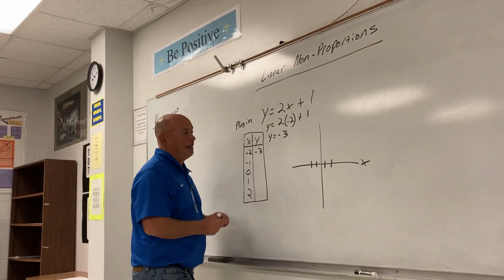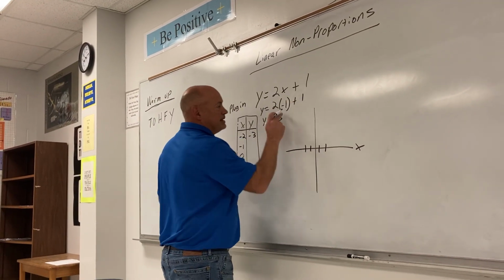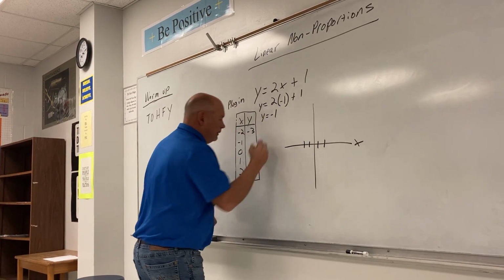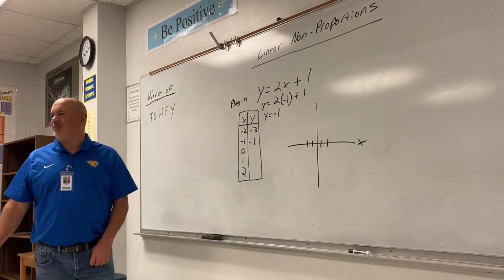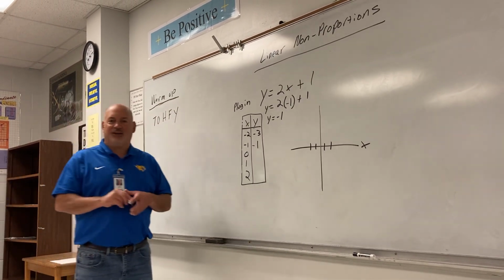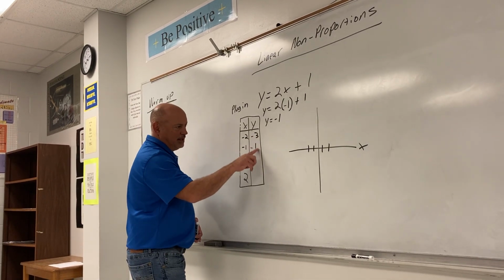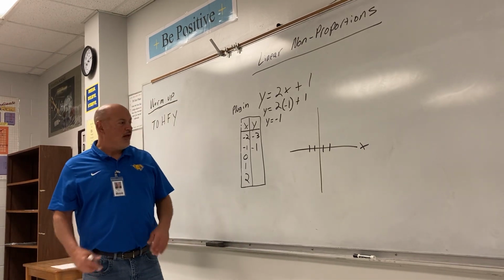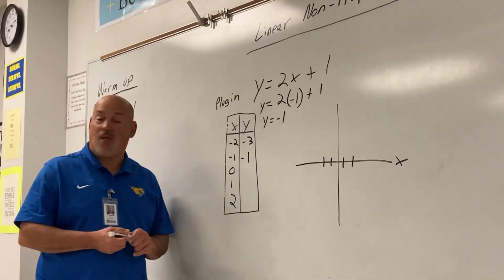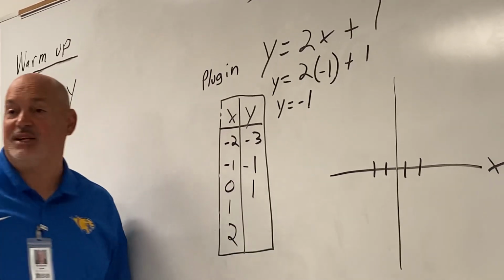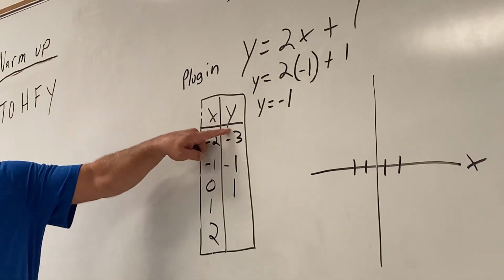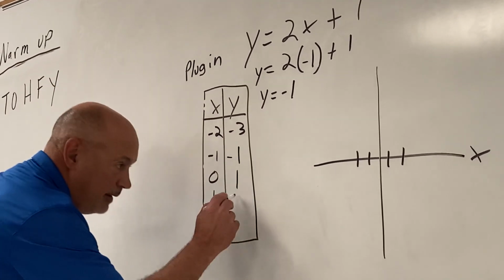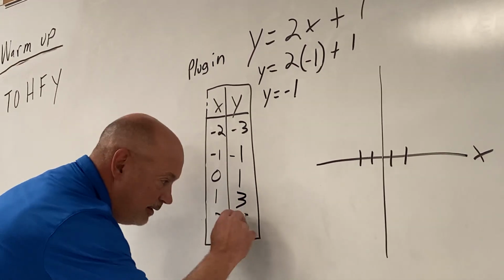What's the next number? Because -1 times 2 is -2. -2 plus 1 is -1. Now here's the cool thing about linears. I can already start to see the pattern. What's it going up by? 2. What's the next number, without typing it in? Nope, it's not 2. Not 0. 1. Because if we're adding 2, negative 3 plus 2 is negative 1. Negative 1 plus 2 is 1. What's the next number? 3. What's the next number? 5.